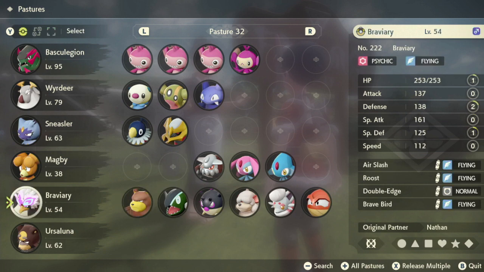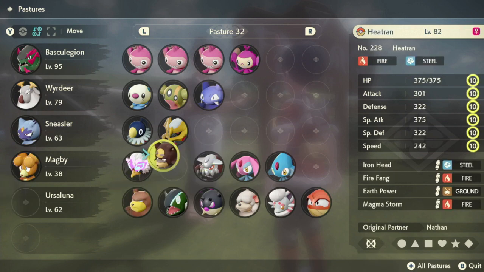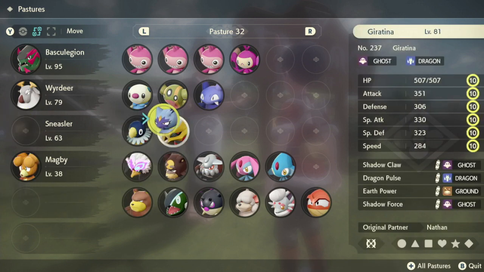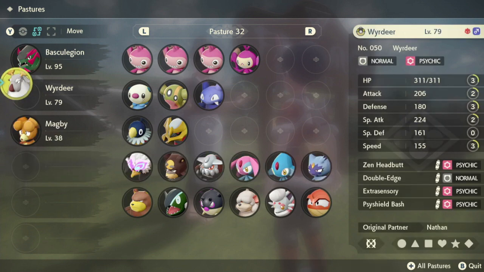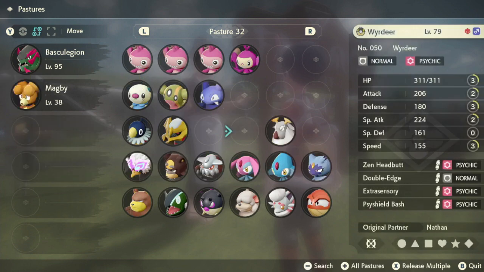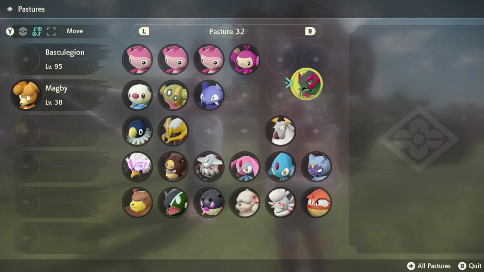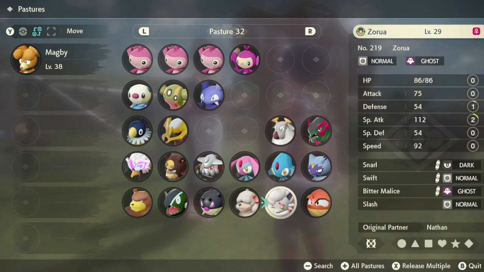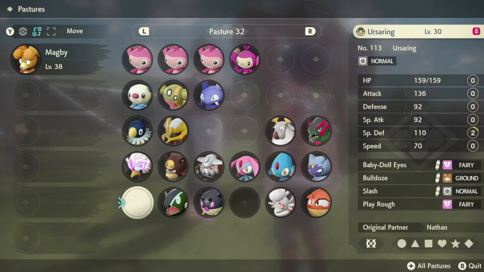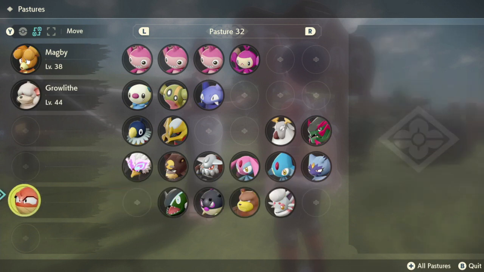In the last episode, we took on the Cobalt Coastlands, where we got this shiny Magby, which I am very pleased about. A new shiny, and hopefully we'll get a new one today. So for today's episode, we're going to be going to the, not Cobalt Coastlands, Coronet Highlands, and for that, I am just going to get today's Pokemon ready for our reviews.